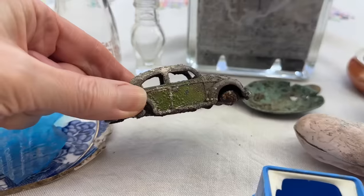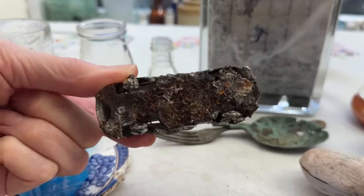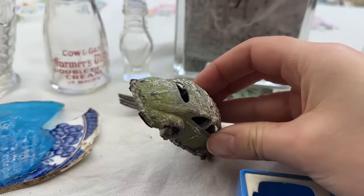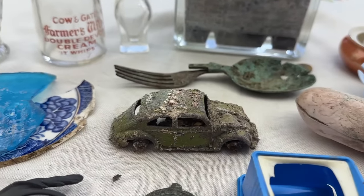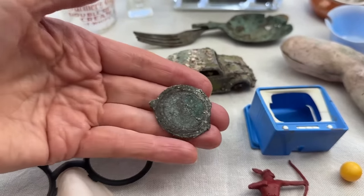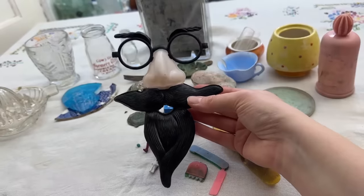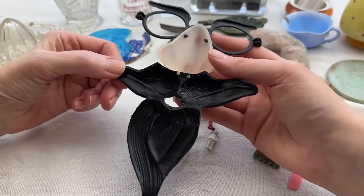And another toy that I rather like that Alex found is this little Volkswagen Beetle. I think it's quite an early one and probably made by Dinky, although there's no way of reading the bottom. It's a complete wreck, I'd love it to be restored. And it's a cool olive green as well - look at that green. And just below it, I thought at first it was a medallion, but I now think it's a lid off something - probably off a mustard pot. And of course this joke sort of toy mask thing, which I think is actually really funny. We've all had these! I can't believe this was just sticking out of the ground, it's in such good condition. Obviously it doesn't have the arms that went off the glasses. And it says made in Hong Kong on the back.